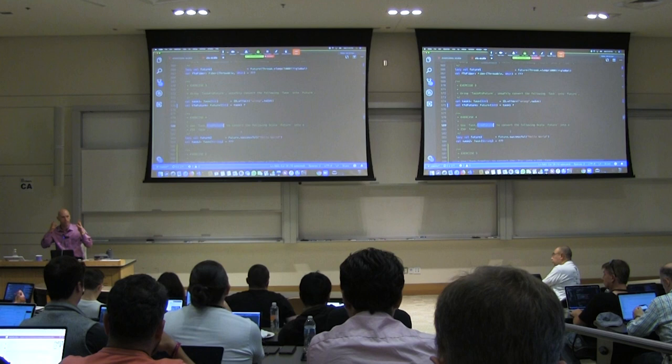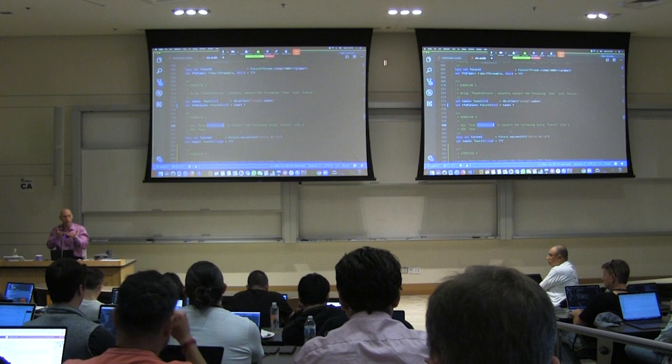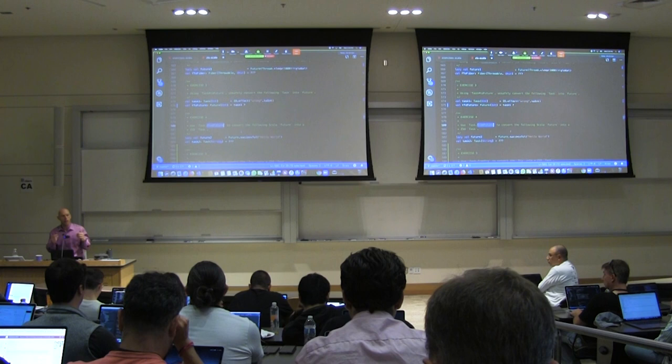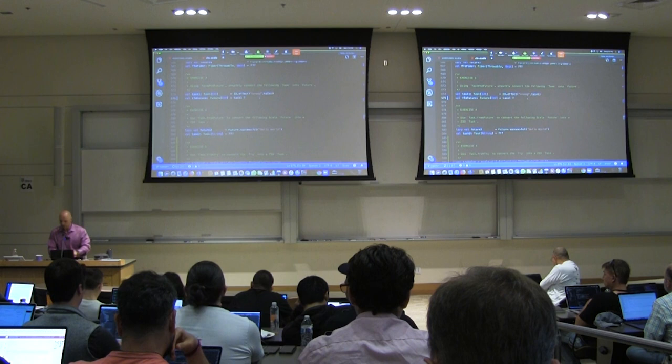It can take Futures and lift them up into ZIO effects. It can take Eithers, lift them up into ZIO. It can take all these different data types that you have out there in Scala and lift them up into ZIO effects. And once you have a ZIO effect, there's very powerful retry capabilities baked into ZIO that are already stack safe and heap safe. And actually, we'll probably get a chance to look at that this afternoon after the break. But let me give you a peek of what it looks like.